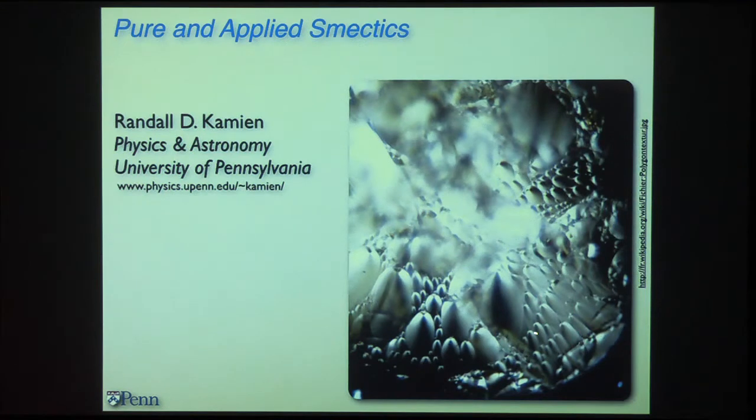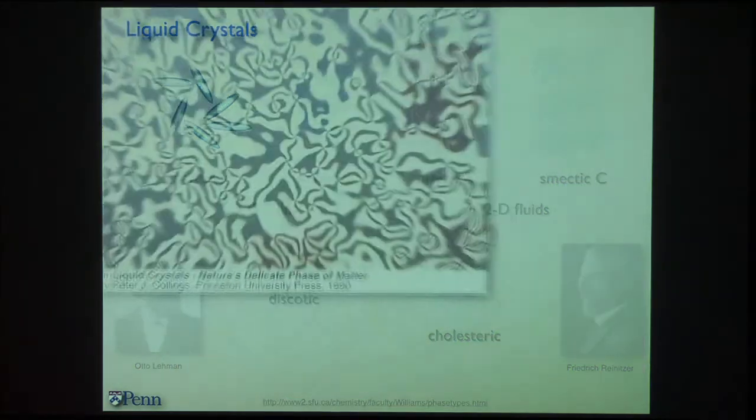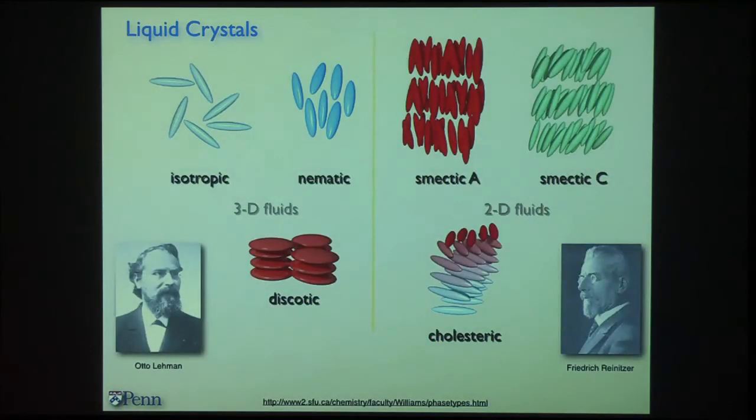And the question is, why are you seeing that? And what does this have to do with liquid crystals, the kind you see in displays? Well, they're all related. And this is the typical texture you see. It's not organized. So let me give you a little historical account of liquid crystals. They're 120, 150 years old. They were discovered by Reinitzer and characterized by Lehmann, which is why they have all these crazy names.